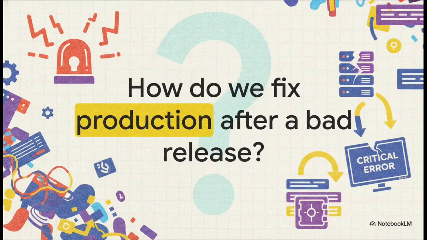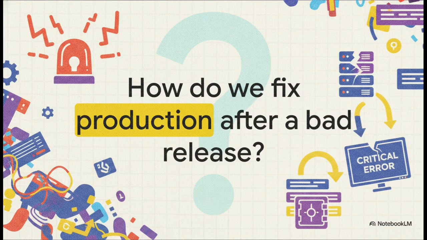Let's look at another super high-stress scenario. Imagine a new release goes out and production immediately breaks. Users are getting errors, alarms are ringing everywhere. In a traditional setup, fixing this is a nightmare. It might involve hunting down an older artifact, kicking off a wildly stressful pipeline rebuild, and just praying to the deployment gods that it pushes correctly.